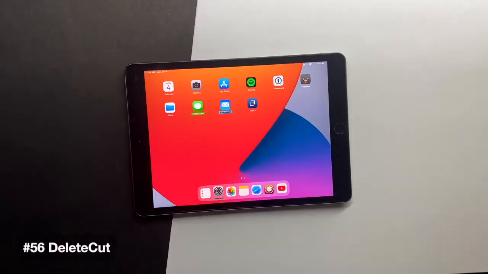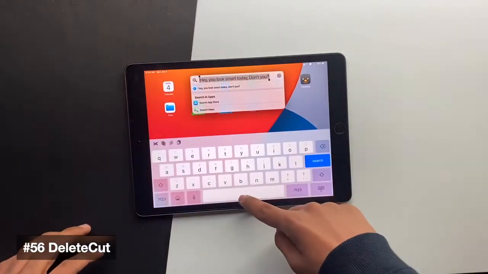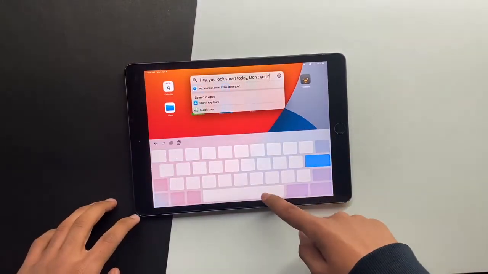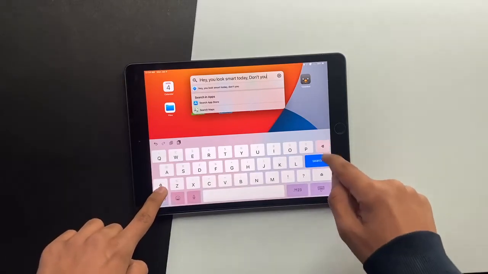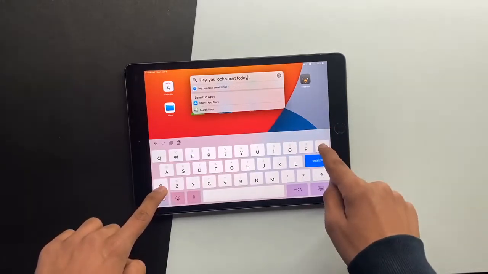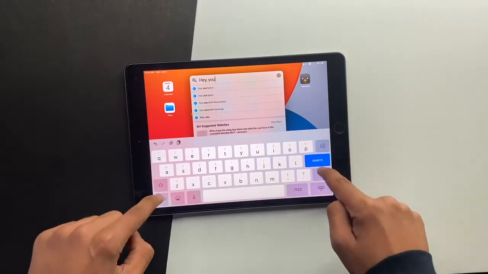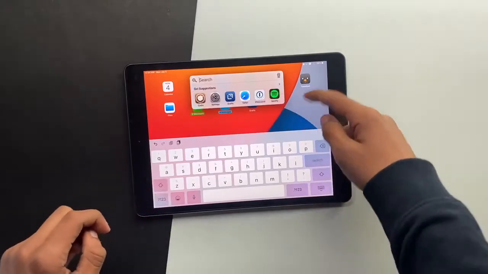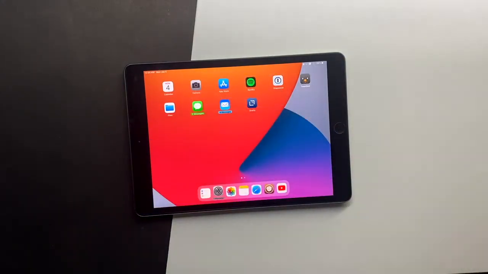This tweak will save you a lot of time, and if you're a productivity monkey like me, you'll end up enjoying it. What this tweak allows you to do is, by holding shift and then pressing the backspace button, delete the whole word instead of continuously tapping the back button, and it will save you a lot of time. So I don't see a reason why you won't get this tweak.